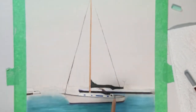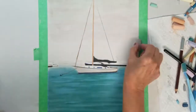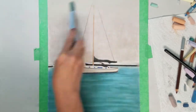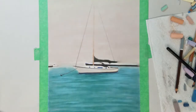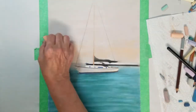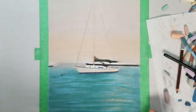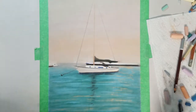Now that I have a good base for all the objects in my painting, I think I would like to add some more color to the distant background sky. I need a little more saturation of color, and I'd like to add a light orange to the skyline to give a little glow of the morning light. I will add some of this glow to the foreground water.